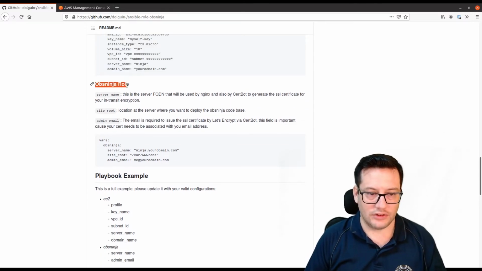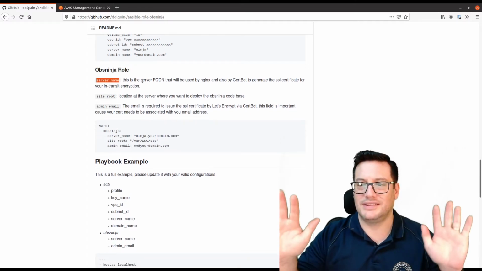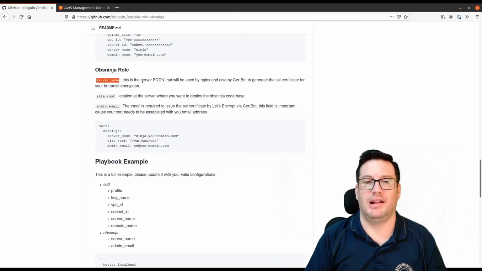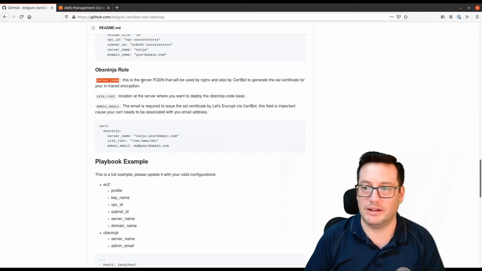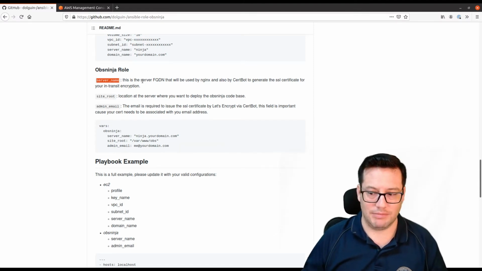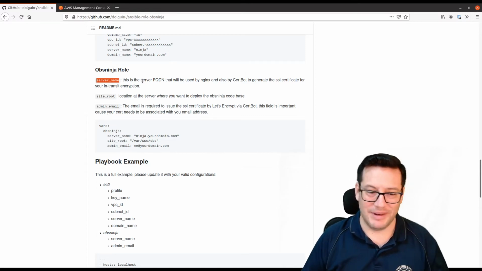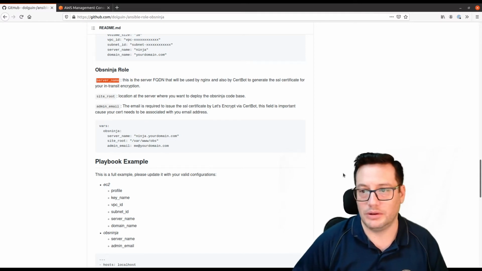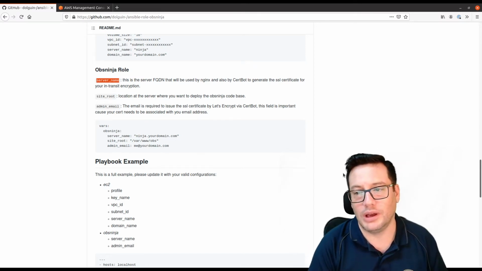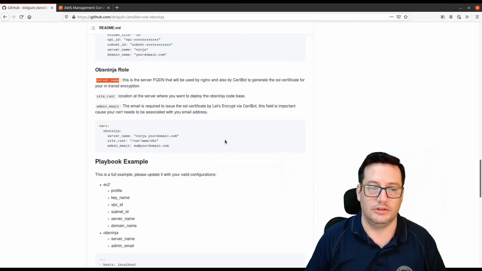Then the second section is for the OBS Ninja role. Full disclosure here: I'm a learner. I'm just starting to learn Ansible. I believe there are a lot of better options to provide variables that can be applied in both roles, but I need to figure out how. I am listening for options. If you want to leave me a comment below and tell me, hey, you can do it this way or that way, you can open an issue on the GitHub repository or comment on the YouTube channel.